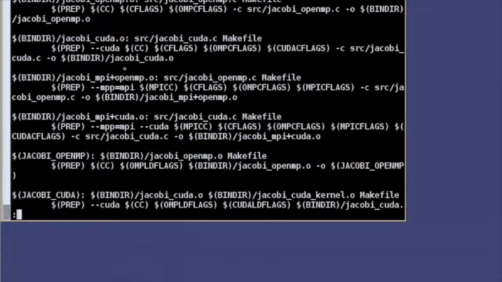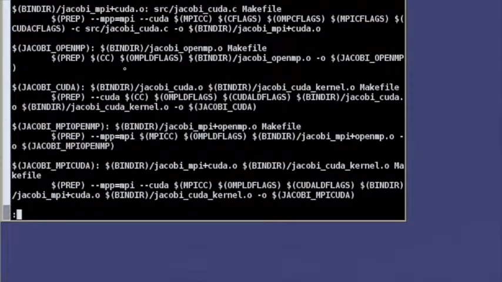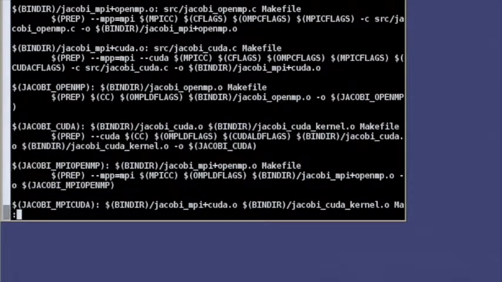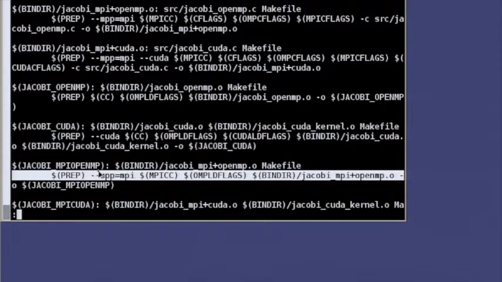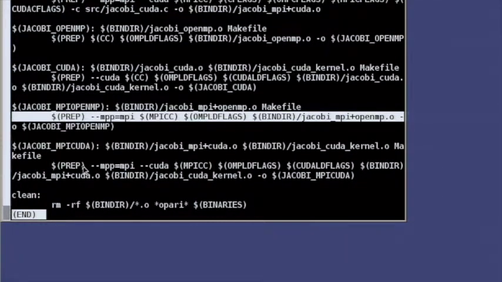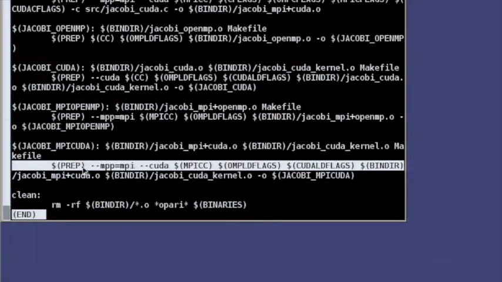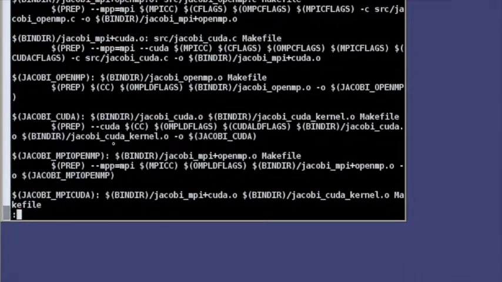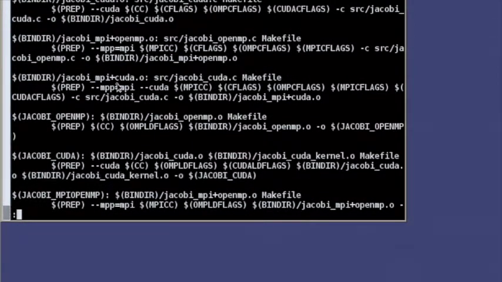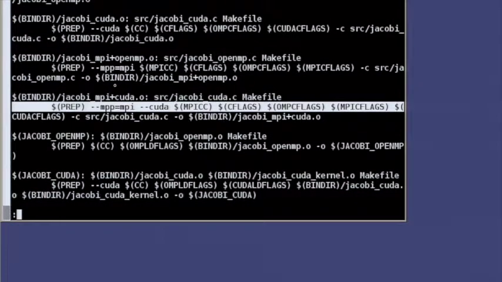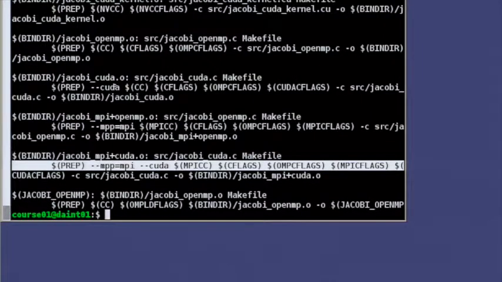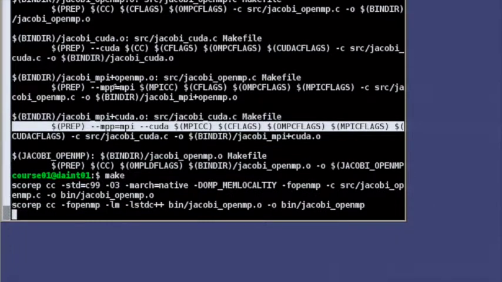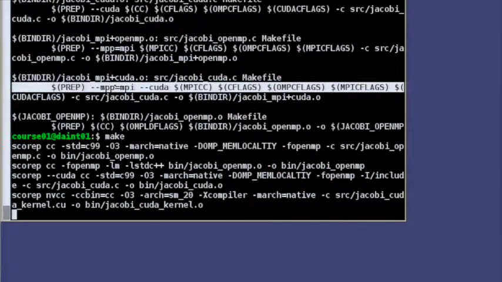For each command down here, there's also the PREP variable already set to cupti. You want to make sure that at every linking and compiling step, it takes the right configuration for the instrumented binary. We set MPI and CUDA explicitly, or only CUDA, or only MPI, depending on what you want. So basically you don't have to change anything in this makefile. It should work out of the box, and you just need to type make in the main directory, and it will compile all the different versions and place them into the bin directory.